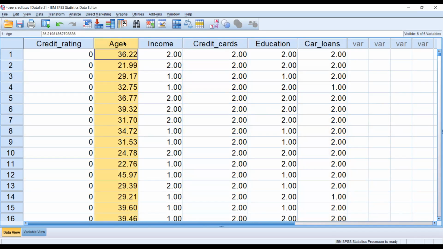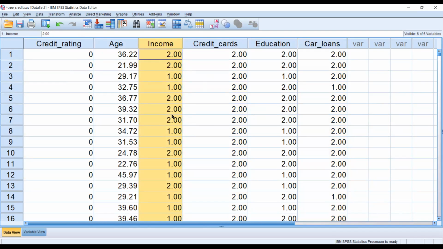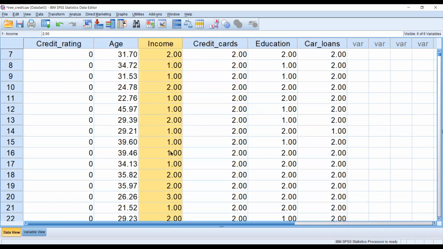So age is a pure quantitative variable, while other variables are basically recoded variables, which are coded into 1 or 2 levels. As you can see, the income is divided into 3 levels. 1 means the low income customer, 2 means the medium income customer, and 3 means the high income customer, a customer who has a very high income.